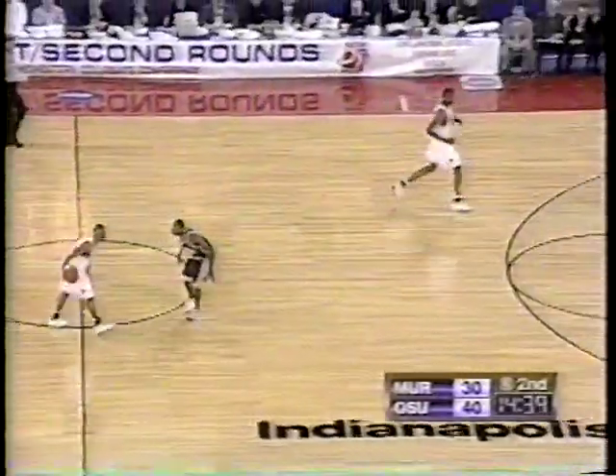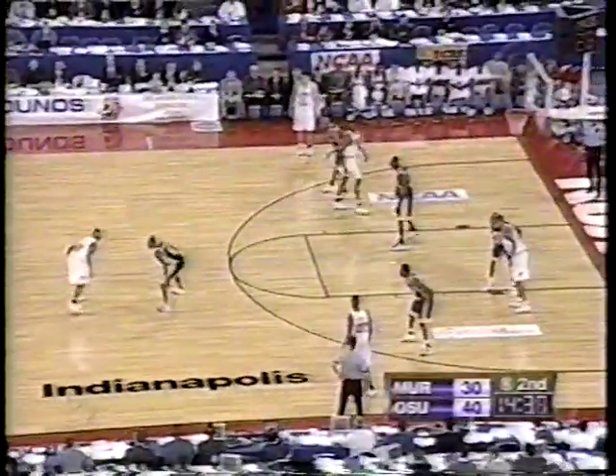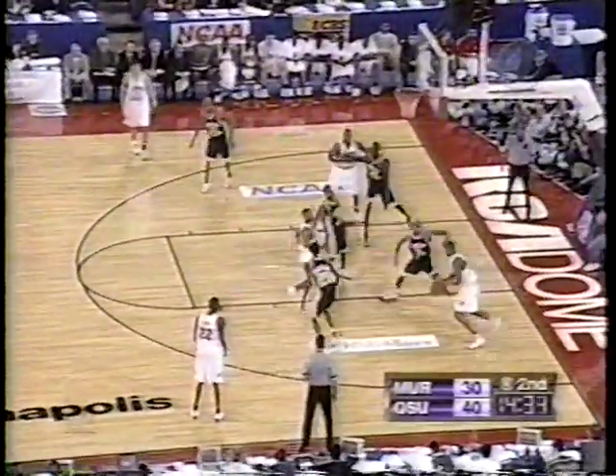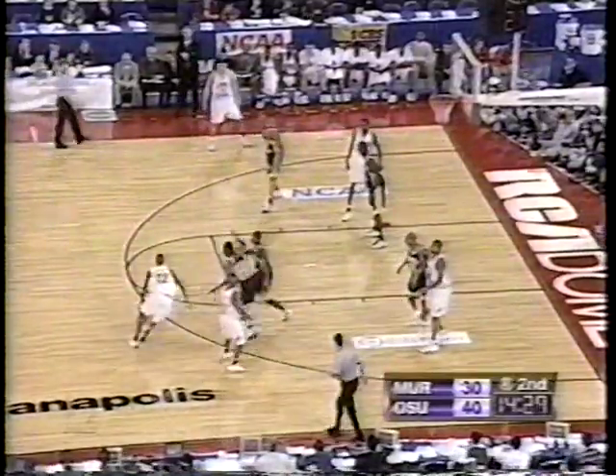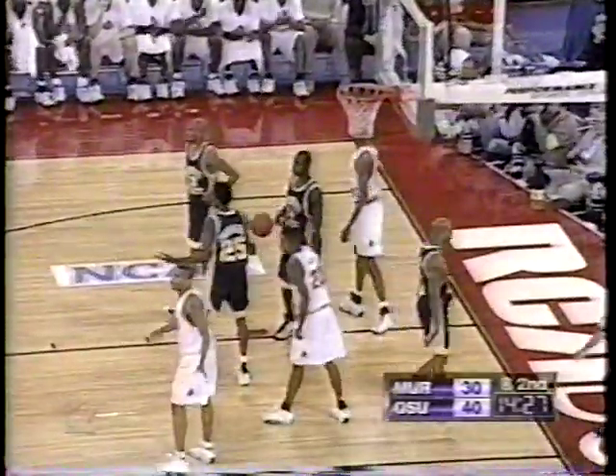Then Spencer winces as he heads up court — he is dying out there. Well, that kiss off the glass he can forget about when you have back problems and have to play and labor at this level. Very tough on you. Grace passed it up to Redd, using Penn to screen — Redd leans in and was lucky that the foul was on the defense because he was really leaning into that defender. He said he's a warrior, a competitor — you didn't see that so they missed that energy on the floor.